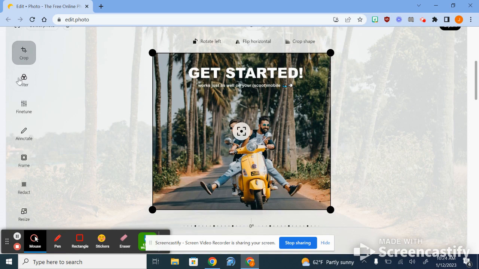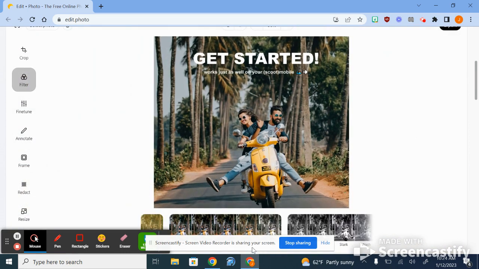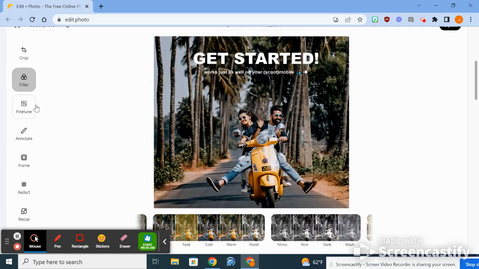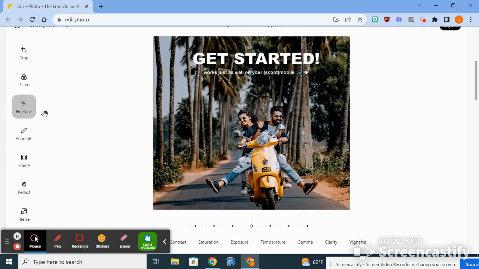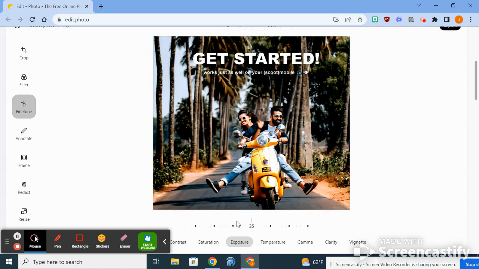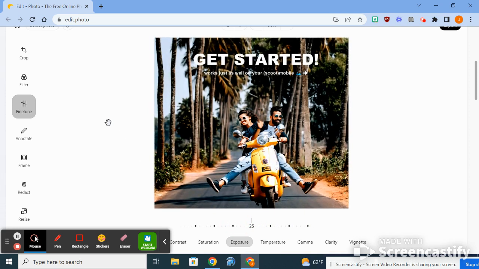It's pretty straightforward. You can go to your filters here. Let me move some of this out of the way. And if you want to change that photo up any, you can go through your filters, much like on your phone. If you take something on your phone, how you can play around with it in the edit feature. And then you can go to the fine tune if you wanted to do some different stuff with the contrast here. You can slide this little bar across, and however you want to do it, mess with the exposure, the clarity, all that good stuff. If you want to lighten or darken the photo, you can go from there.